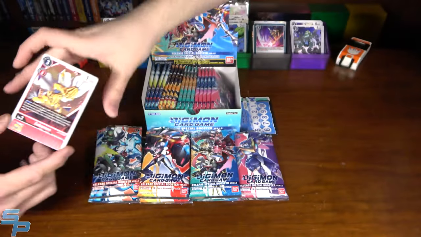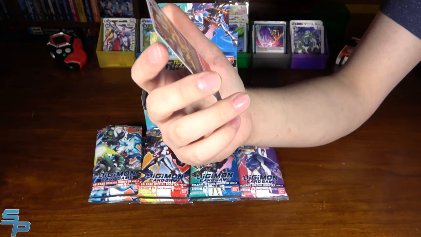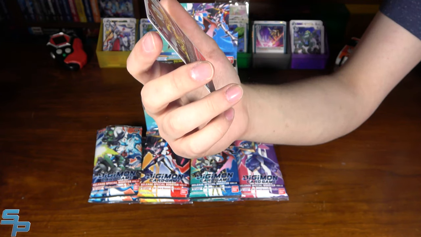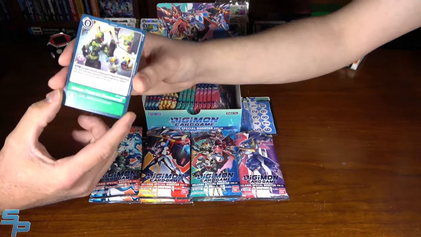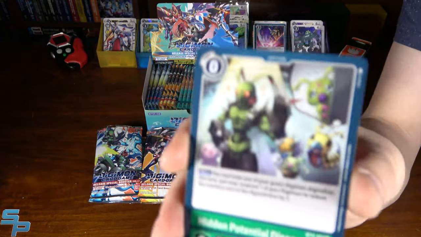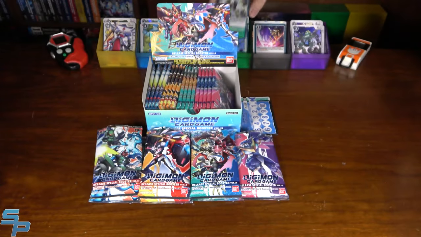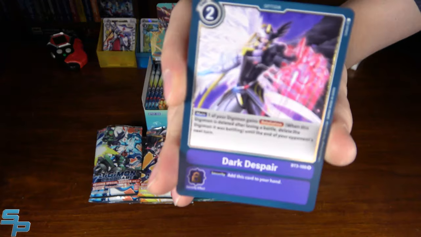Pretty sick. We got Zubamon. This is a card I have another one of. It says add one Ragnalordramon Digimon card and one card with Legend Arms in its type to your hand. So he actually is pulling out that super crazy level 7. Hidden Potential discovered. Looks like Stingmon's teaching some Bug Digimon some stuff. We got Dark Despair. Pretty cool.